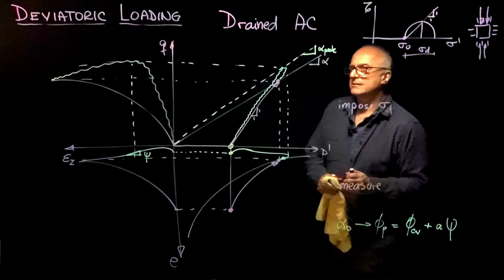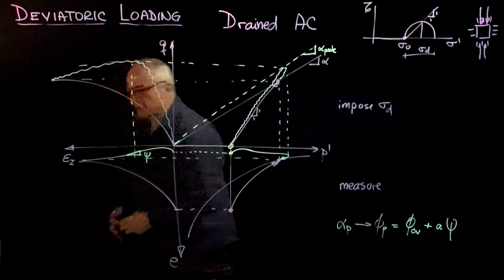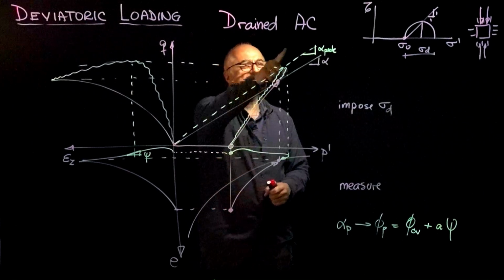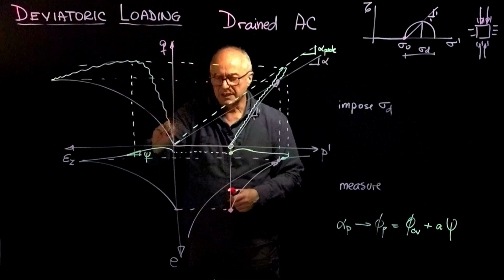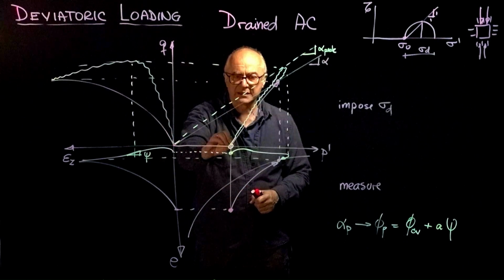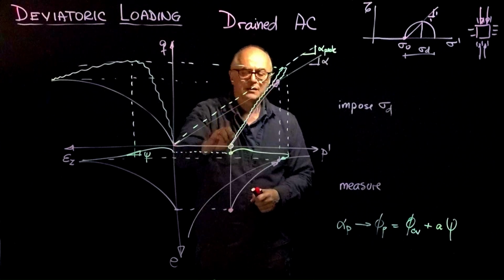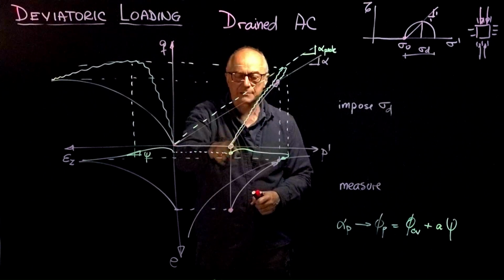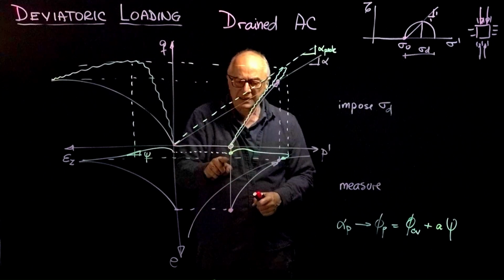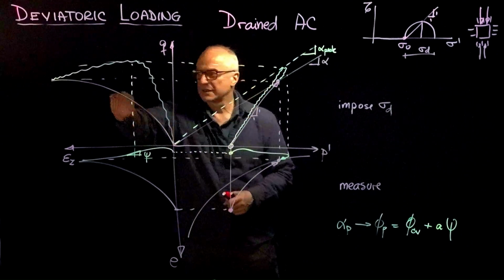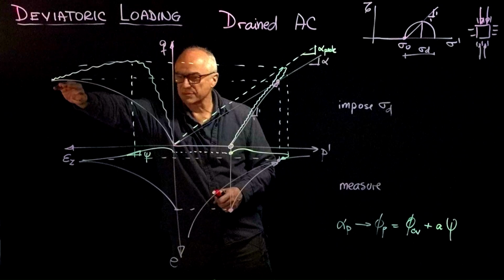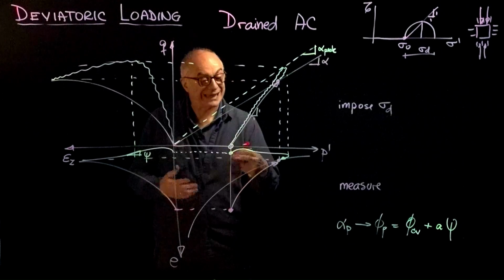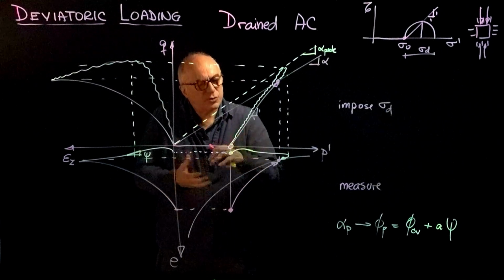To summarize, this is the drained behavior of a dense and a loose soil subjected to deviatoric axial compression loading. At the beginning, we confine it isotropically. Then we apply the deviatoric loading, which in the PQ space becomes a 45-degree angle line. The contractive material goes asymptotically to its limit, gradually evolves to the asymptotic values, both in strength and in volume change. The dilative material actually has to climb.